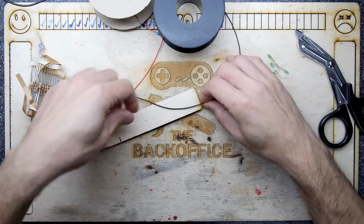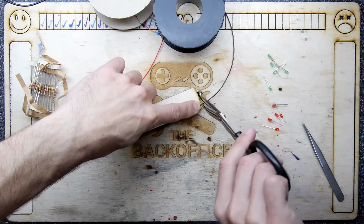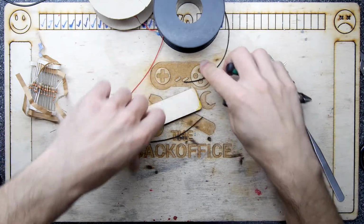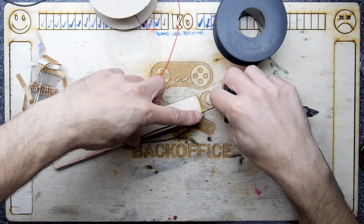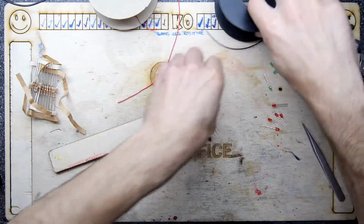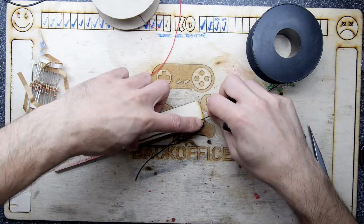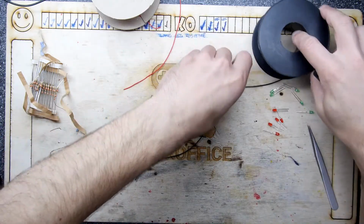The reason being I need to get 10 lengths, 5 of black, 5 of red. I should be using side cutters so I don't blunt my scissors, cables. I think that's about the right length, and I just thought it might be interesting to show you the sort of process I use for this. So I've got wire, LEDs here, resistors over there, and just off camera a bit of heat shrink. So I'm just going to put together a few more. Just let you know what I've been up to.